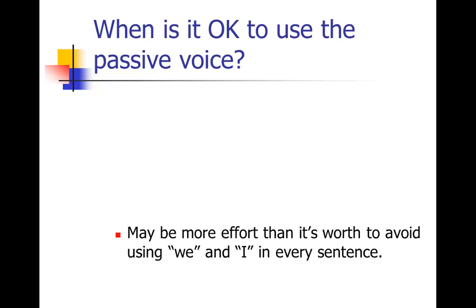And then finally, if you were to try to put the method section in the active voice, and some people do, it's a little bit hard to avoid using we or I at the start of every sentence. Now you can do it, you just have to be a little bit creative. The problem is that I don't think it's quite worth all of that effort. Again, since most readers aren't reading this as prose, they're just kind of skimming it, it's probably not worth putting all this effort into making your method section active voice and finding creative ways to get around using we and I at the start of every sentence. You're better off investing that effort elsewhere in the manuscript.